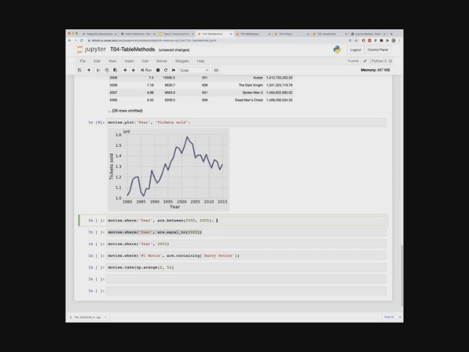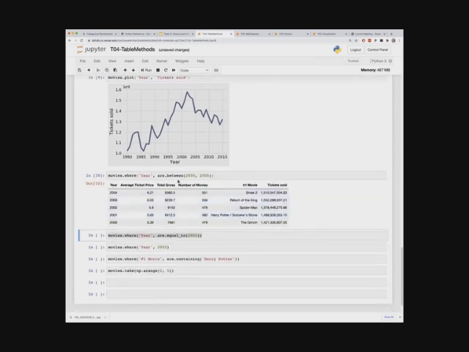If we wanted to drill down and look at that, we can get this table where we're selecting between 2000 and 2005. If you remember, how does the R between work? The R between starts at your first argument, 2000, and goes up to, but not including, the second argument.